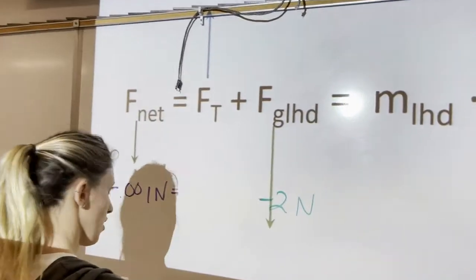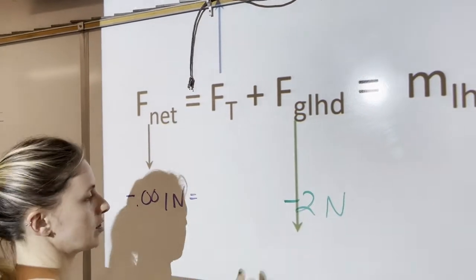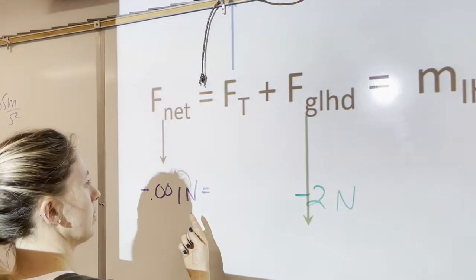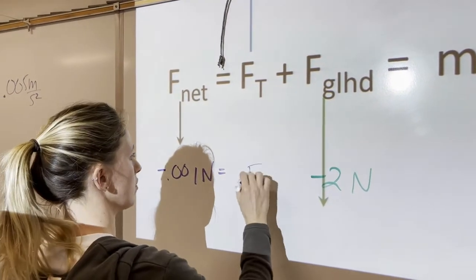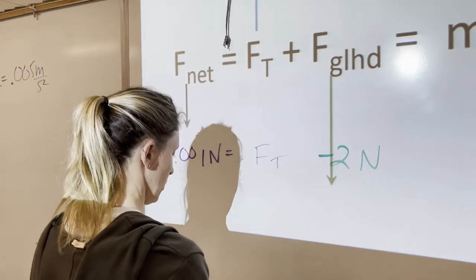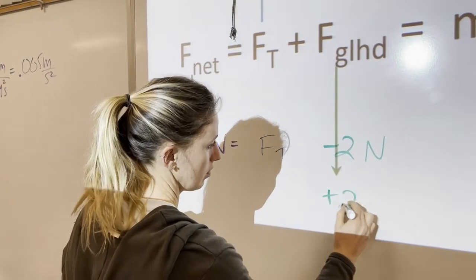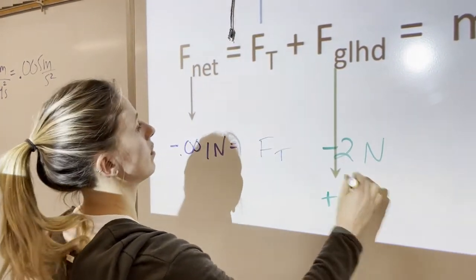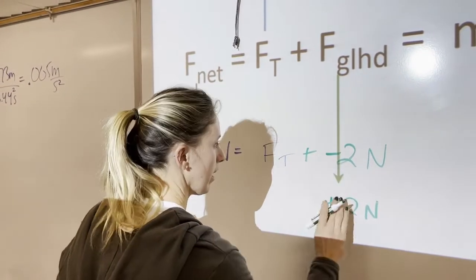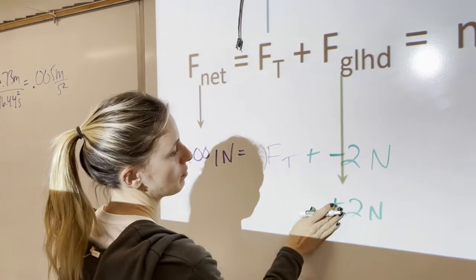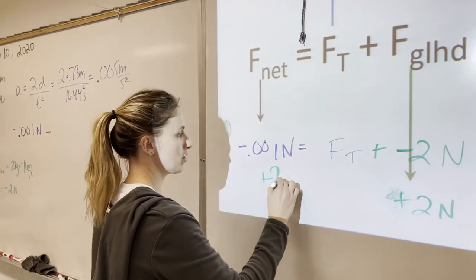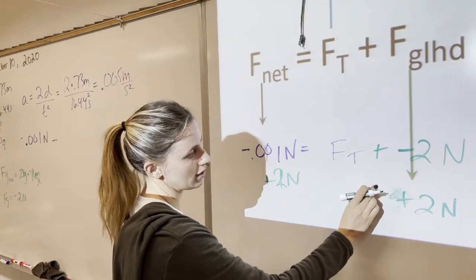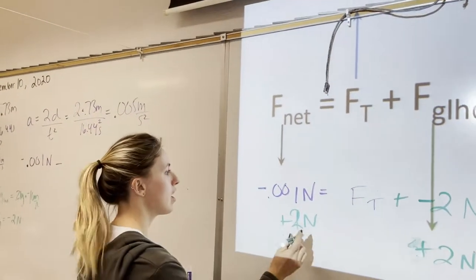Okay. So how can we find the force of tension? Well, let's go ahead and move it over there. So you're going to have to subtract a negative force of tension. Oh, wait. If you subtract the negative, that's the same as adding it. So you could just add it on both sides, basically. If you're confused about this, you could also just subtract the negative, which is the same thing as adding a positive.